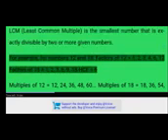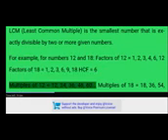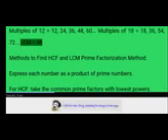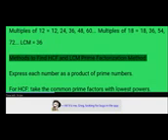For example, for numbers 12 and 18: factors of 12 equal 1, 2, 3, 4, 6, 12; factors of 18 equal 1, 2, 3, 6, 9, 18. HCF equals 6. Multiples of 12 equal 12, 24, 36, 48, 60. Multiples of 18 equal 18, 36, 54, 72. LCM equals 36.